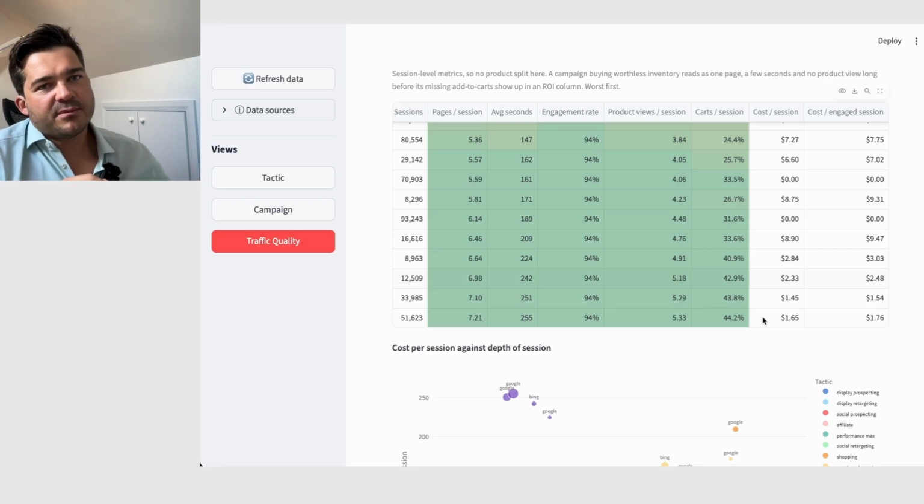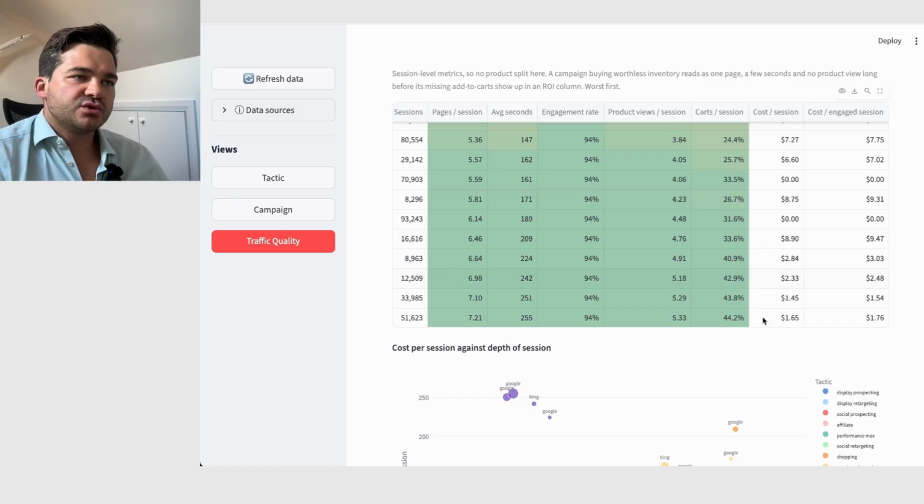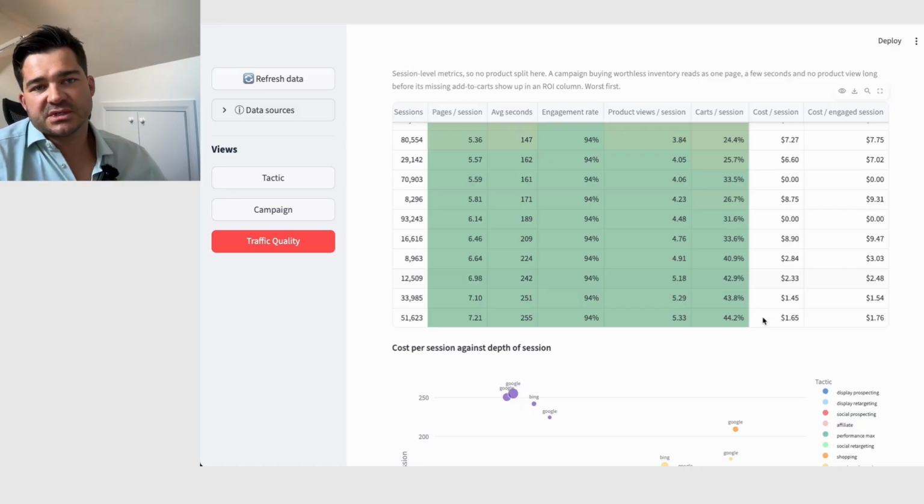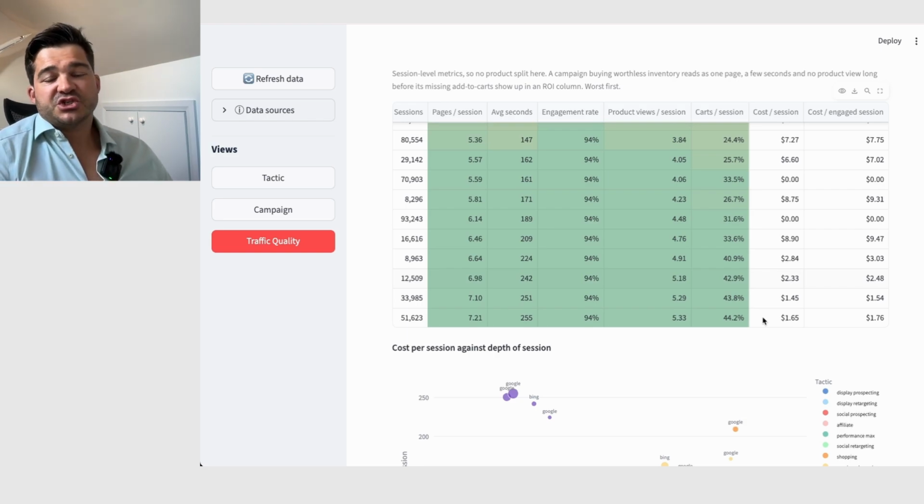Because the problem is, because of the way the algo works, if you bid for impressions, for example, the algo will do exactly that. It will try to find you the biggest number of impressions for your cost. The problem is that it's going to maximize impressions, so it's going to look at the cheapest impressions. And cheapest impressions are often cheap for a reason.